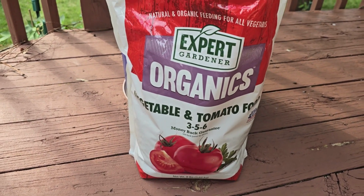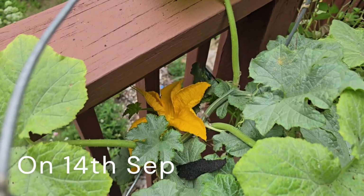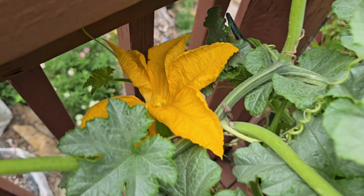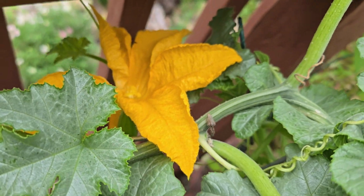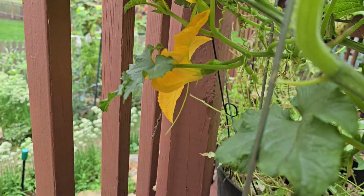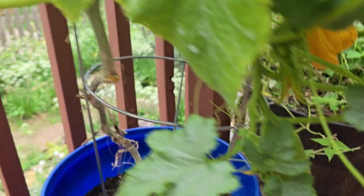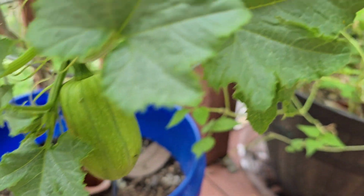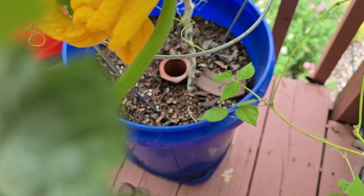same high P K fertilizer. This sent the plant into a frenzy mode where it started producing many female flowers, but there were no male flowers. I hand pollinated them with cucumber flowers, and one did pollinate successfully, but it didn't even grow to half the size of the first one. This whole observation is true for not only buckets but all kind of containers.